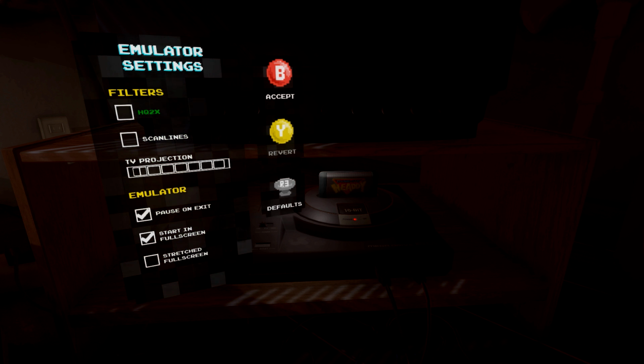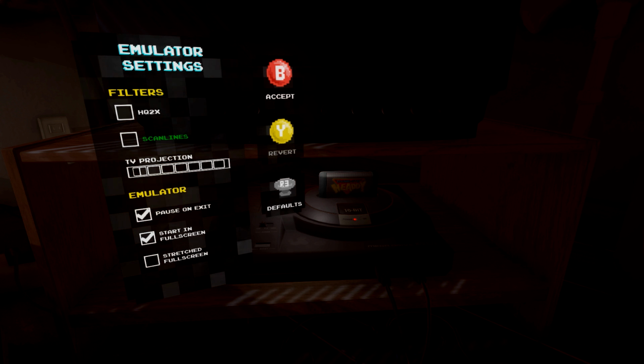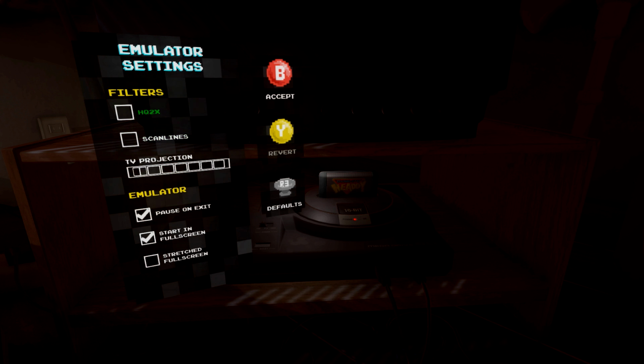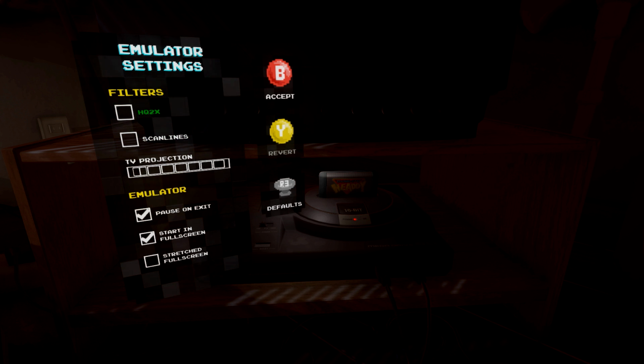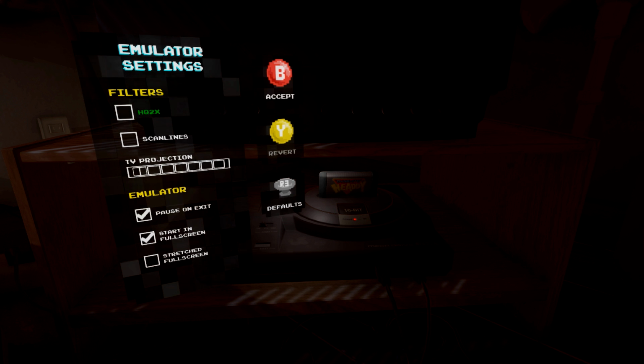That's nice, right? You also have two different filters, so you can artificially put scan lines in. I'll show you what these look like. I don't like either of these. I think most artificial scan line filters look like crap. This puts like an anti-aliasing around everything, which makes it look all rounded and almost plasticky. I don't really like it.